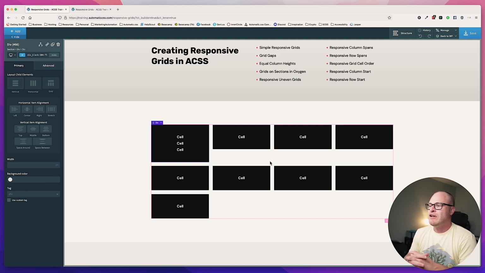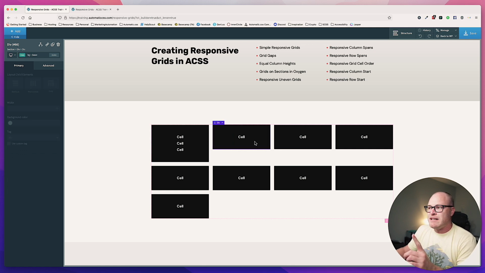And so a lot of people wonder, hey, how do I get all of these cells to just naturally be equal height? So that if one cell in a row gets taller, all the other cells get taller automatically as well? The wrong way to do this is to come through and try to put a height of 100% on all of these cells. That is the method I see a lot of people start with or try to use who aren't as familiar with CSS Grid. You definitely want to avoid that at all costs.